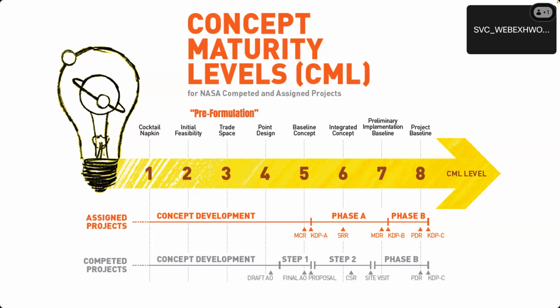Next step is CML3. We're going to enter the trade space. There's always feasibility questions. There's always trades to be done. It just depends at what level. So CML3 is about the architecture level trades. Next step after that is the point design. And you're going to see that these EACs, these architectures that have been designed, those two are designed to be two point designs that will continue forward. And then as we go to the baseline concept, CML5, we'll get down to one. That's EAC6. That's what we'll walk into MCR with.